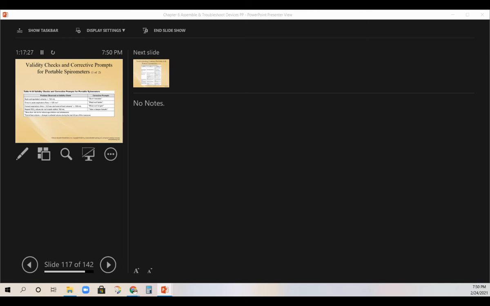So back extrapolated volume greater than 150 milliliters. The corrective prompt would be, don't hesitate, to your patient. Time to peak expiratory flow greater than 120 milliseconds: blast out faster. You want to be more excited, obviously. Forced expiratory time less than 6.0 seconds, and end of test volume greater than 100 mL: you need to blow out longer. Repeat if the FEV6 values do not match within 150 mL. You need to take a deep breath. And more than 160 milliseconds for school-age children and adolescents.